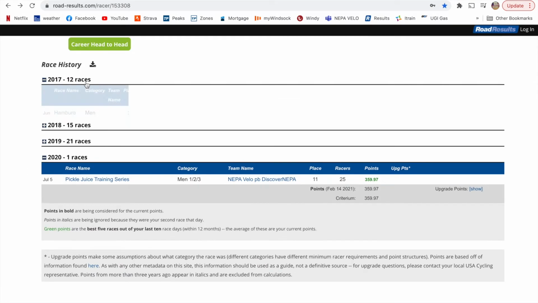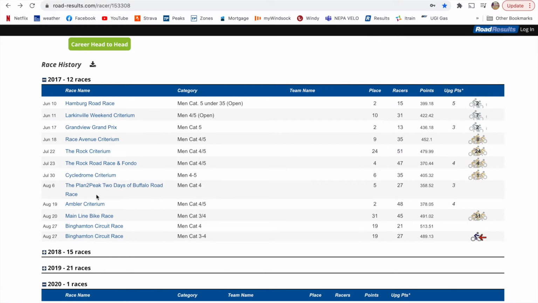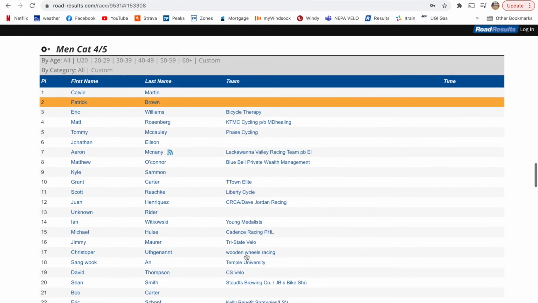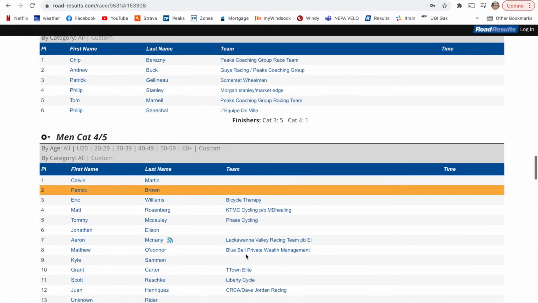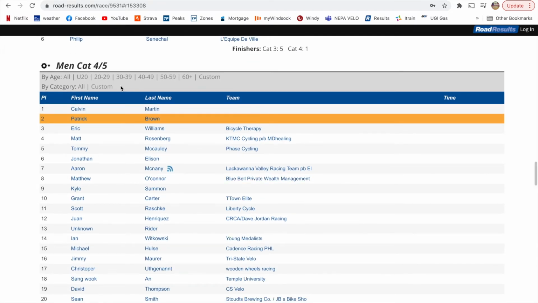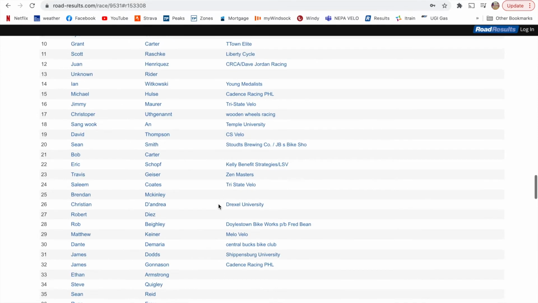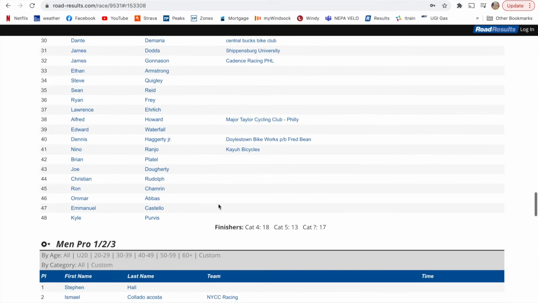a race that I did well in, so let's go here. I'm a category 4, trying to upgrade to category 3. I clicked on my name and it comes right up here. It's a category 4-5, so there are going to be some category 5 riders who don't count. It just so happens that the category 4 finishers number 18.